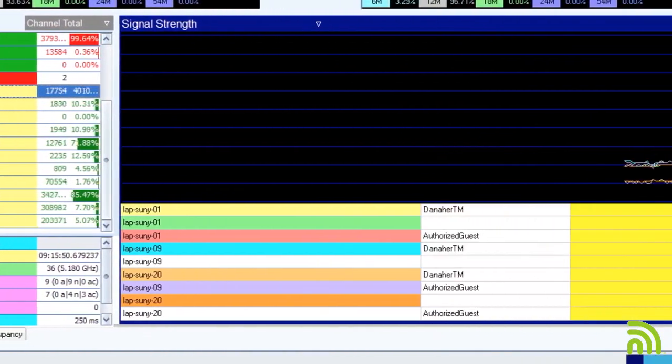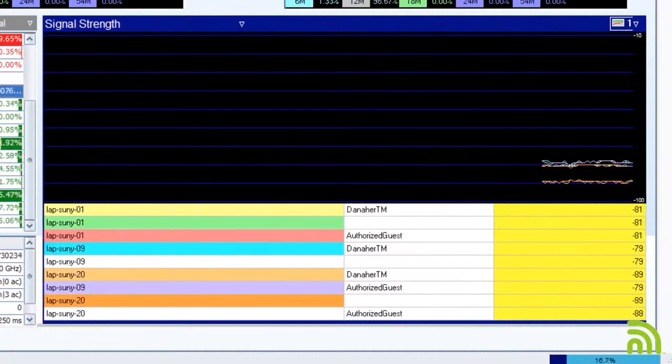To the right is a configurable graph area I can use to show data that may be of interest to me.